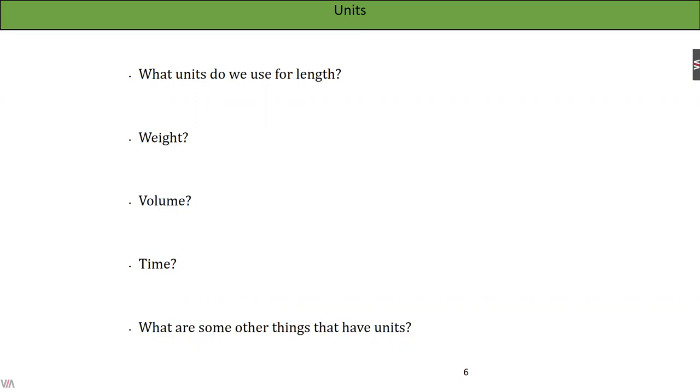What about radiation? Radiation has, again, lots of units. There's rems versus sieverts versus curies. Depending on what you're measuring, are you measuring how much radiation is coming off, or are you measuring how much radiation is absorbed by the skin? Those are two different things that have two different units associated with them. Off the top of my head, I'm going to mix these up probably, but I believe sieverts has to do with absorbed radiation. No, that's rads. Rads is radiation absorbed dose. It has to do with what type of radiation it was, how close it was to you, and what part of your body it hit. All affect your rad count.